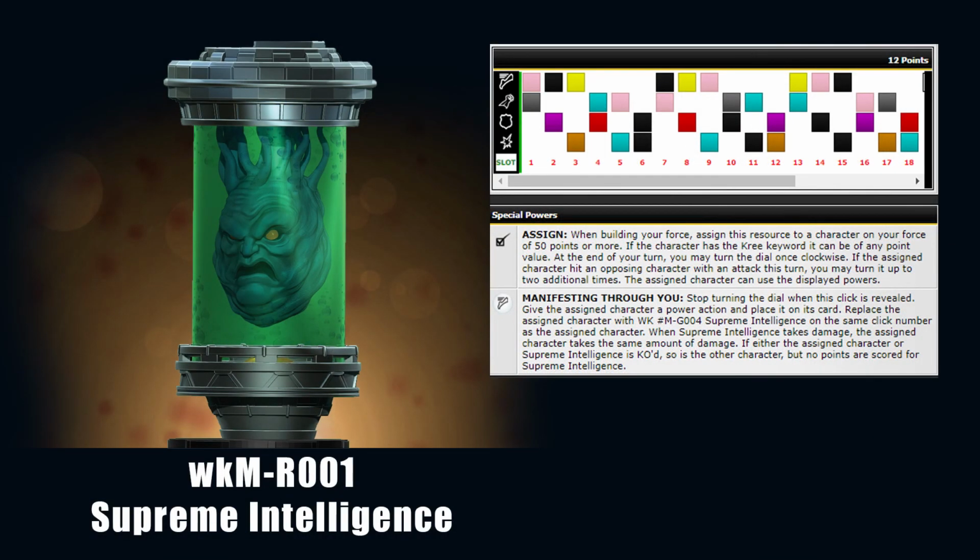The last resource that I would worry about is the Supreme Intelligence, and he's pretty much got one function. After your first turn, you get to click his dial if you want, and as you do attacks and stuff, you can click it more. But what most people are doing is they're attaching this figure to Goblin King or Jakeem Thunder, and they're clicking it once, and he gives Jakeem Thunder stealth and willpower.